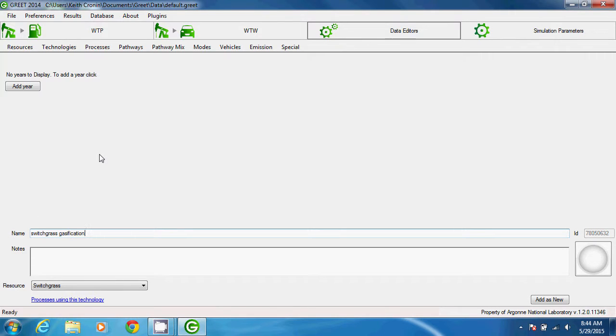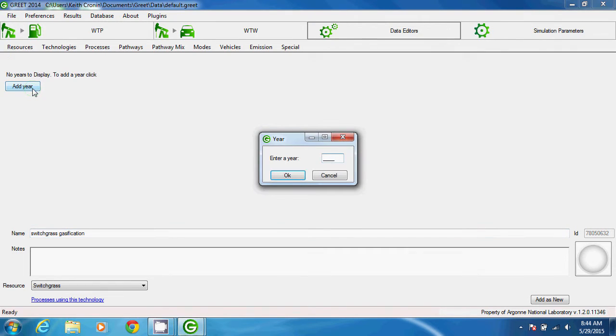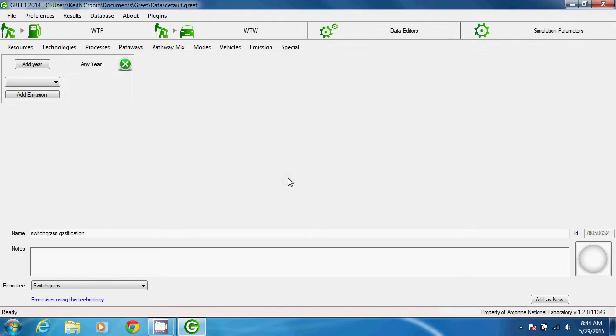Before I can do anything else, I have to add a year. If emission factors exist for a specific year, I can enter that year. Since I don't have a specific year for my example, I'm going to enter 0. This way, my emission factors are going to be used for any target simulation year. I could add multiple years to create a time series if I wanted to project some advancements with the technology, but for now, I'll keep it general. Now I have to add emissions.